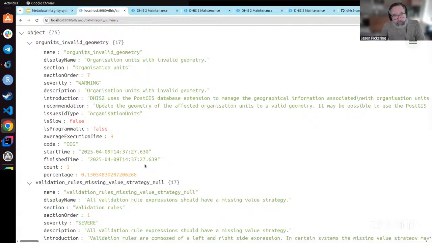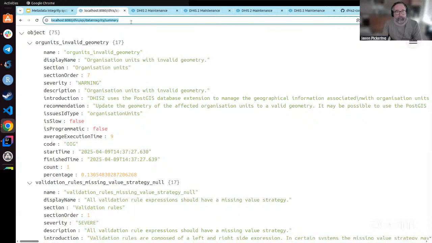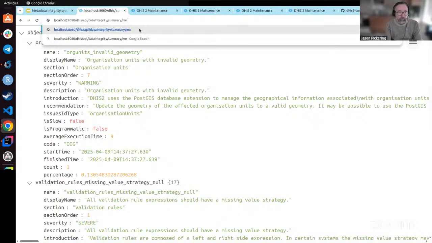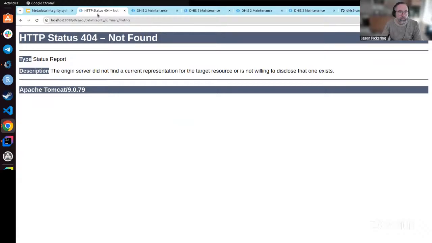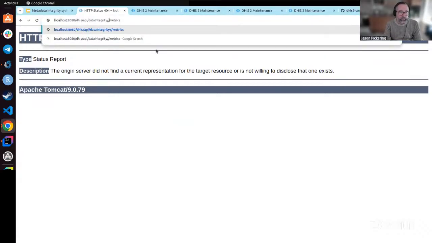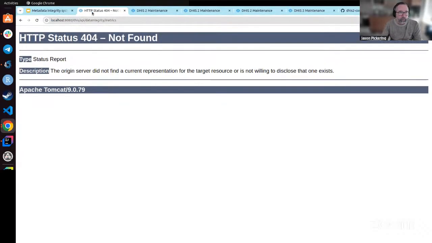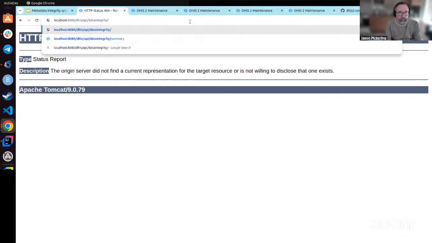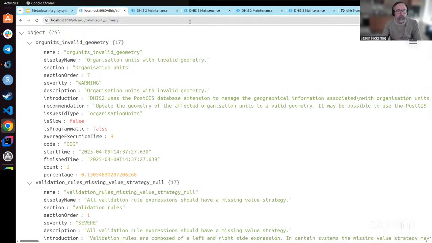And the last thing that we have as well, let's see, data integrity, I think it's this one. No, it's not there. Okay, maybe it's not on this version. Yeah, so that's the API and the app basically.